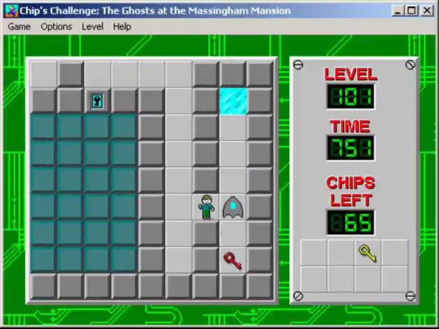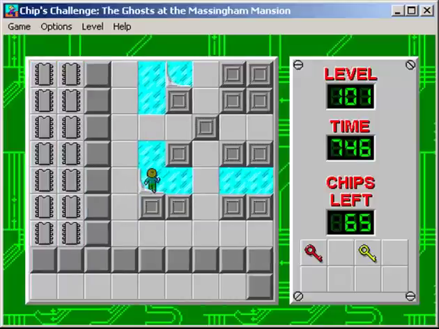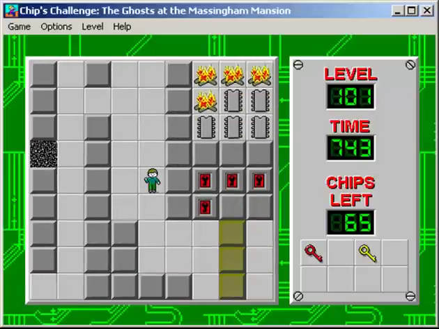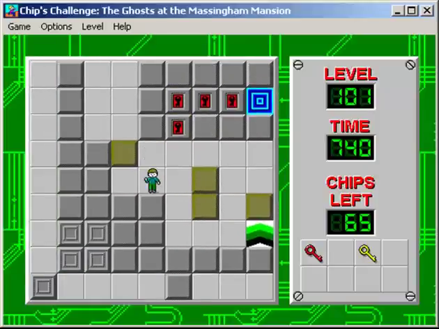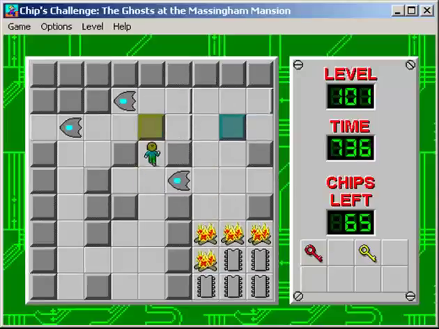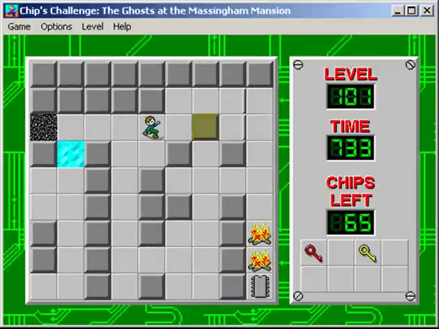So let's see. Yeah, this is not a lucky one or anything. This is just get the key and get out. Which doesn't serve a lot of purpose, but whatever. Already 7 minutes on a level and I'm not really far in. That's pretty funny. Okay, get out. Get out!